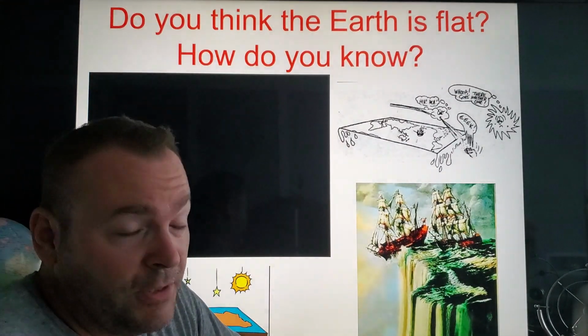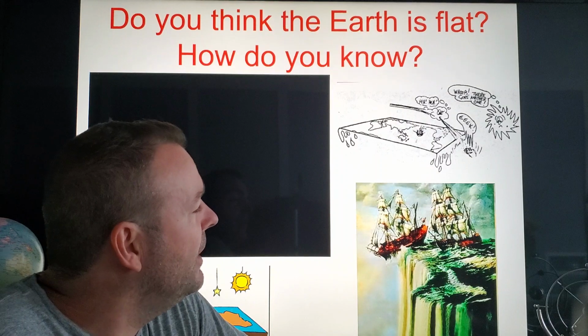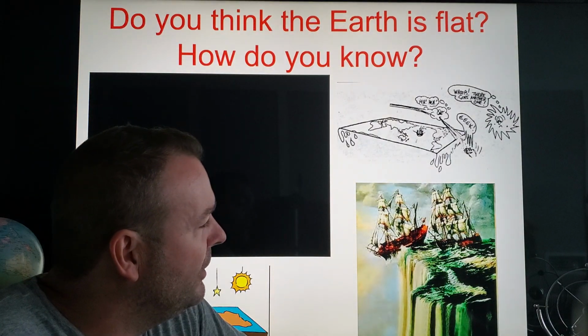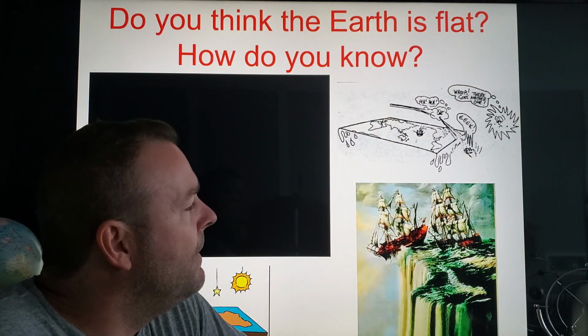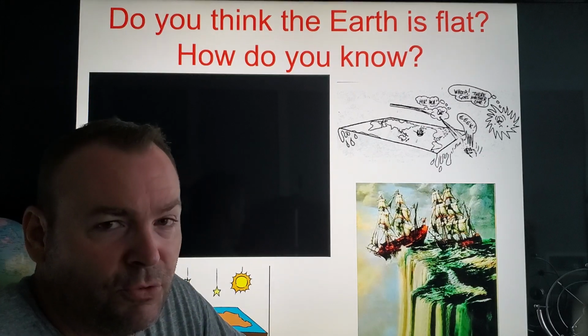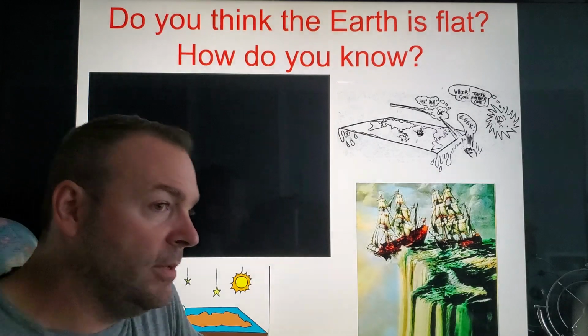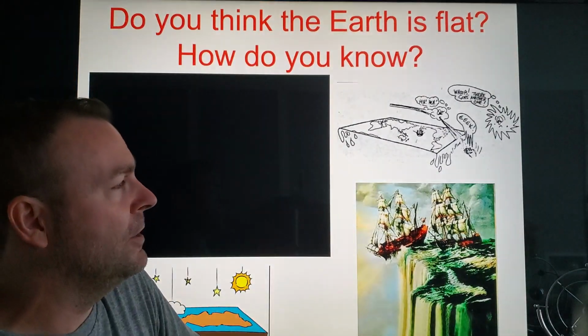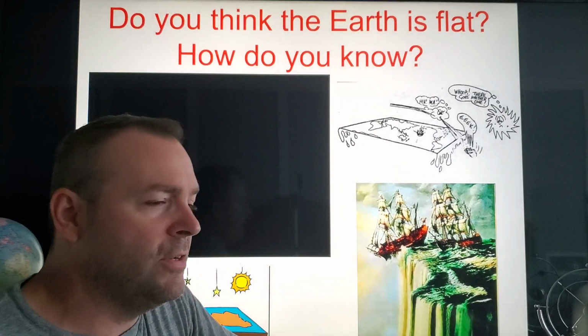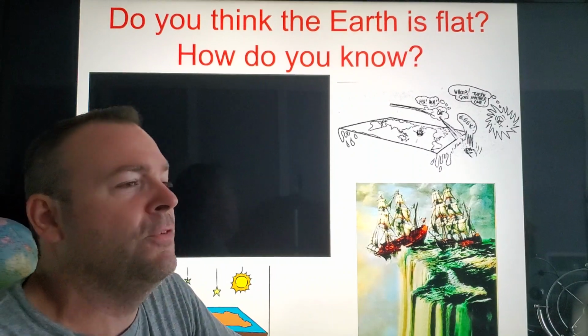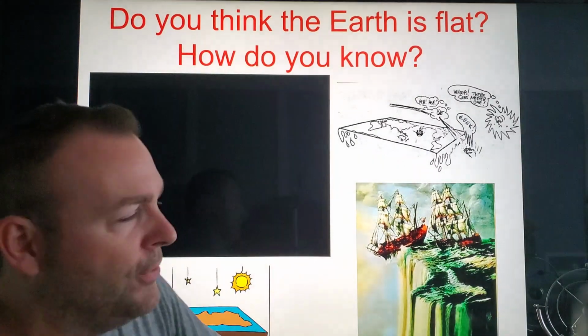Lots can happen to ships at sea, as you know, right? Storms, tsunamis, all that stuff can certainly take out a ship. And who knows, maybe some of the crews got sick and couldn't make it back. But it doesn't necessarily mean the Earth is flat. So it was kind of a big conclusion to jump to, but you gotta understand, back in the day, of course, they didn't have all the information at their fingertips like you and I do. Okay?